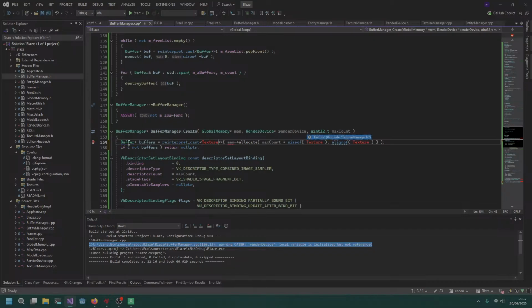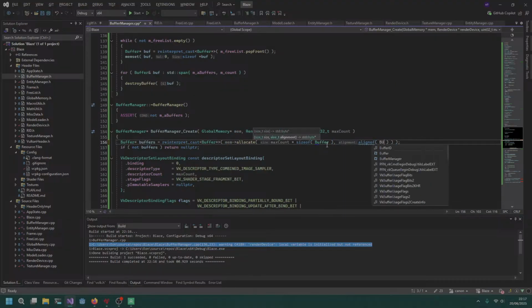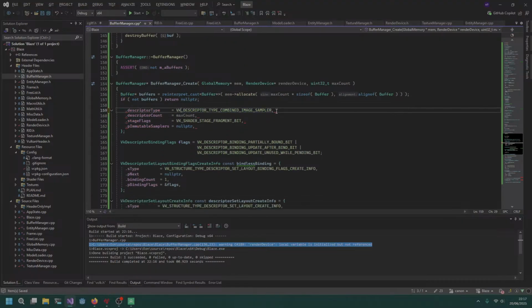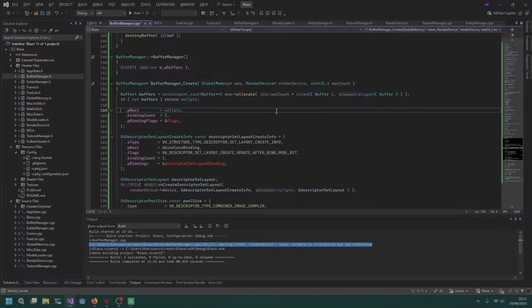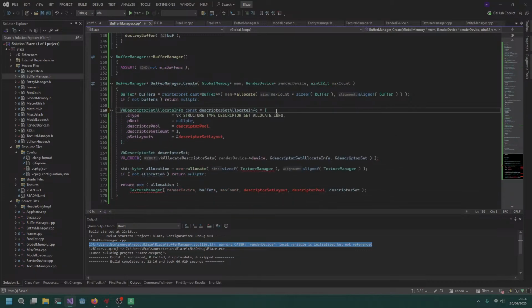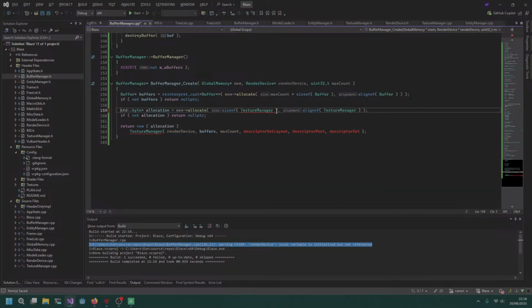So buffers, buffer, len, which means the definition, buffer, alignof buffer again. If not buffers, then null pointer, that was fine. We don't need a descriptor set. We don't need a descriptor pool. We don't need a descriptor pool create info. We don't need a descriptor set allocate.